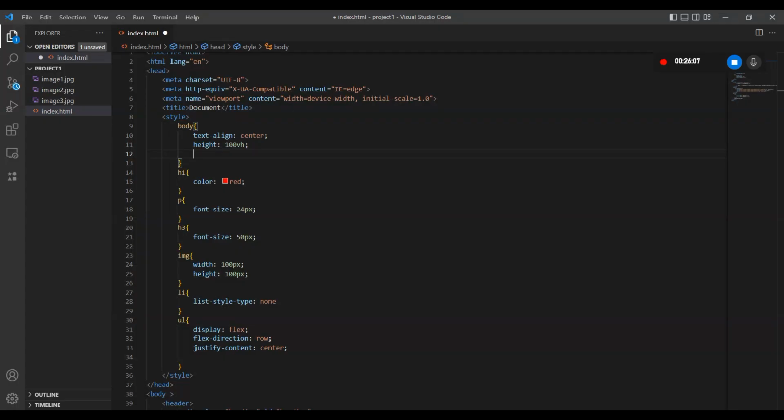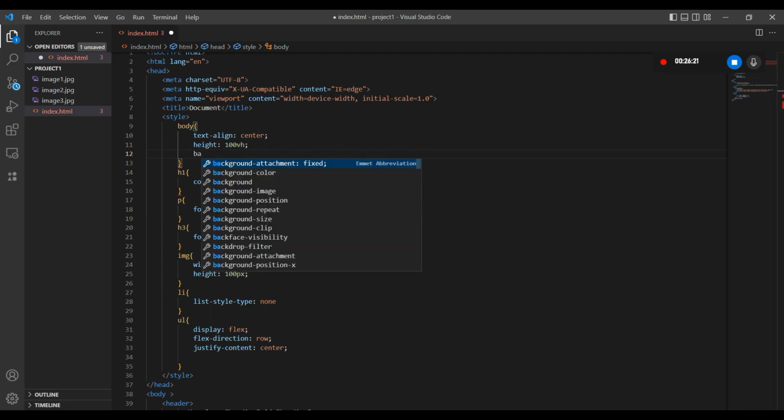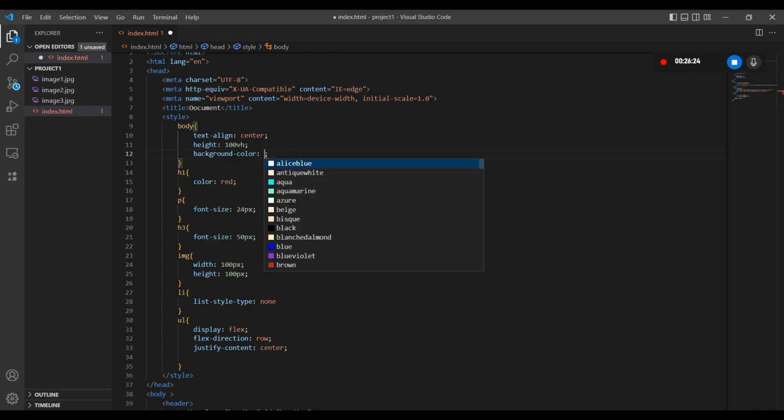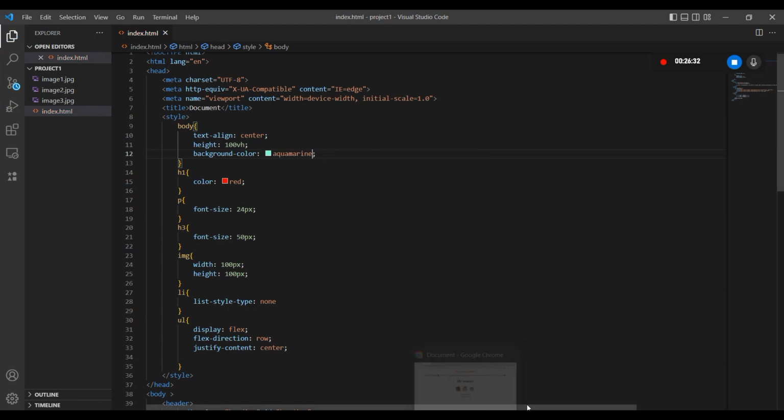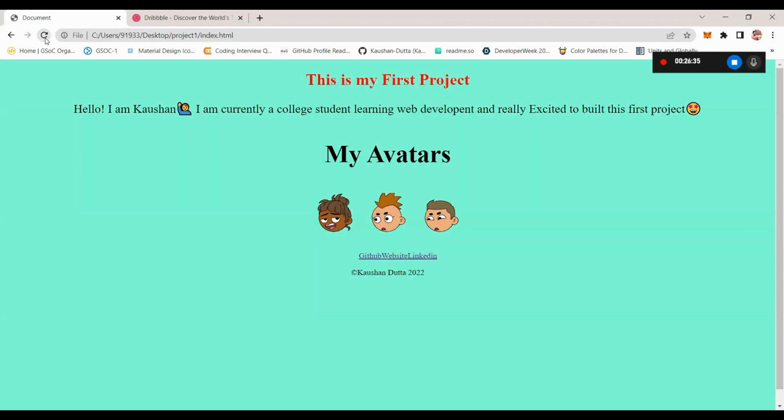Next I want to set the color of my background. So how can I change the color of my background? As I have told you, in order to change the color of your text we use the color attribute. Now in order to change the color of my background, I will use the background color attribute. Let's say I am using a color like Corinne. Saving it, going to my page and refreshing it, you can see how the color of the background changed, and it's now looking better than the previous one.